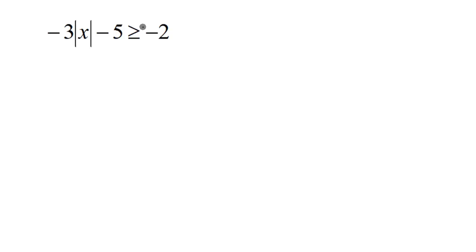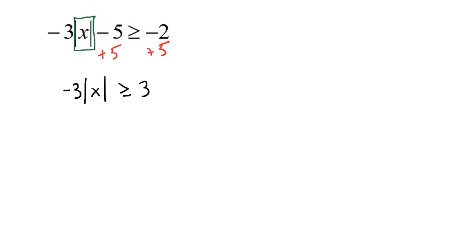So first things first, we see a negative number on the other side of the inequality. So that's kind of a red flag at first, because that usually means we've got all real numbers or no solution. But before we make that decision, we've got to isolate the absolute value bars, which means we got to box that off and get it by itself before we make that call. Okay, so let's add the 5 over here, and then we're left with negative 3 times the absolute value of x. That's going to be greater than or equal to negative 2 plus 5 is 3.